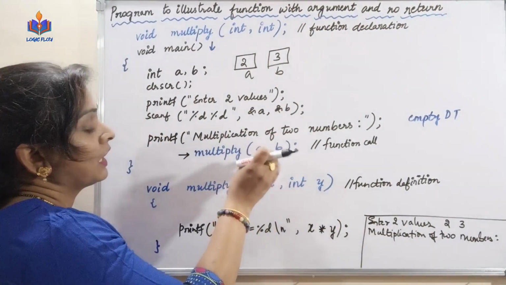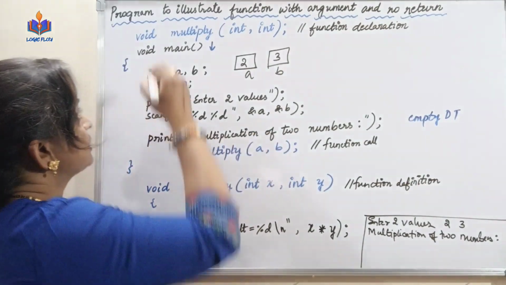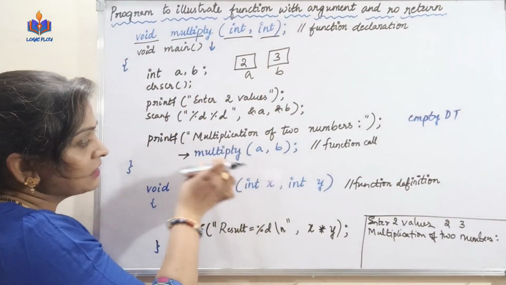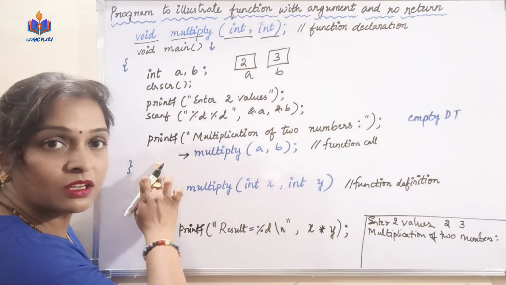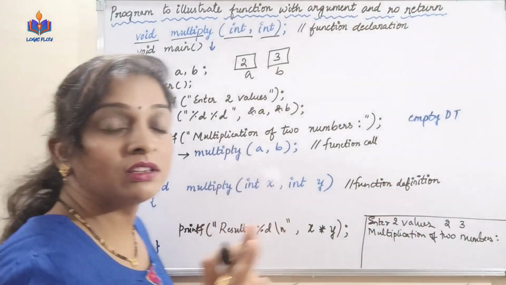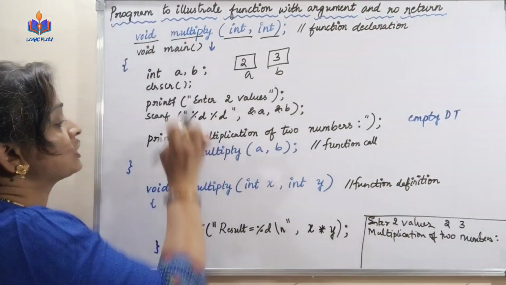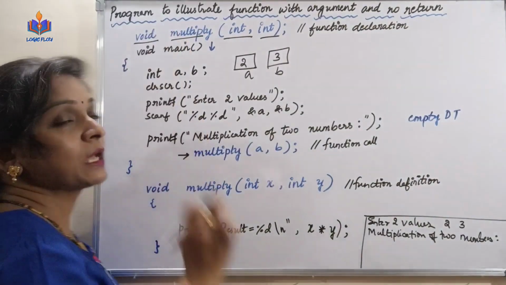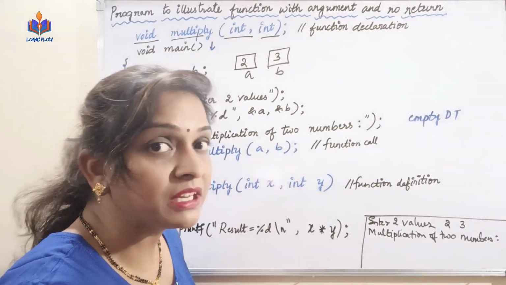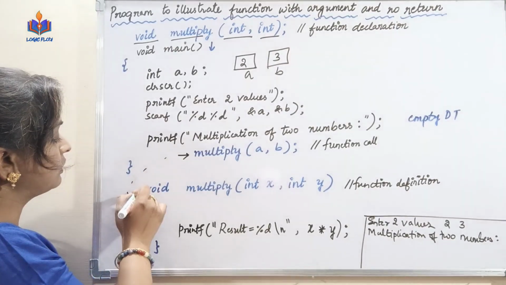So as soon as the function call is invoked by the compiler, it is checked with the declaration part. And am I assigning this to any variable here? No, I am not assigning to any variable. It means it is not returning any value. If it is not returning any value, the return type will be void, indicating that it is the empty data type. So the declaration gets matched, and the control goes to the definition part.